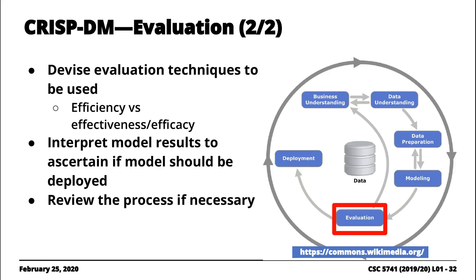And then you also need to be able to interpret the results. In certain instances, there are problems where 60% is good enough. 60% accuracy is okay. In certain problem domains, maybe 90% is not good enough. You want something that's at least 98% accurate. So you want to be able to interpret the results that are coming from here.